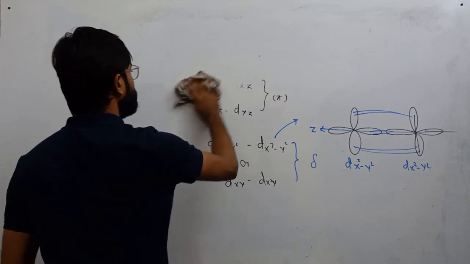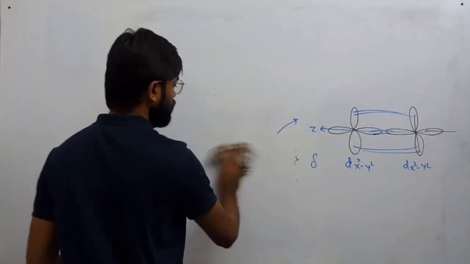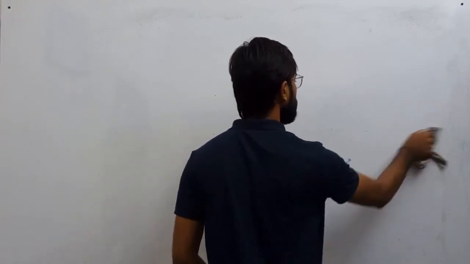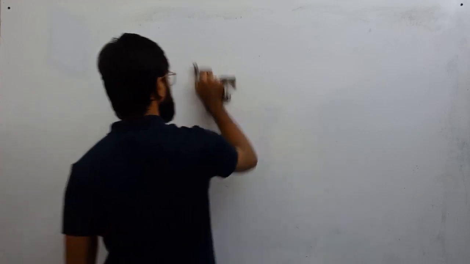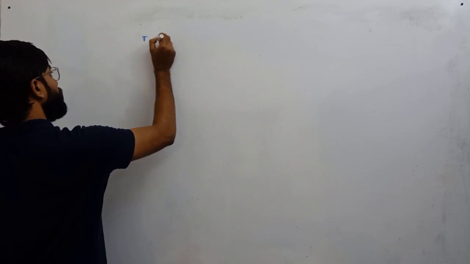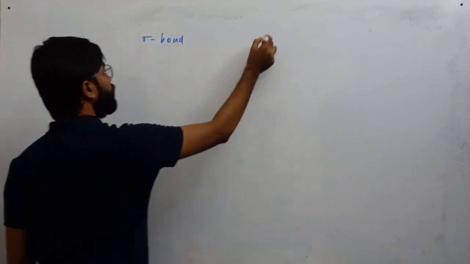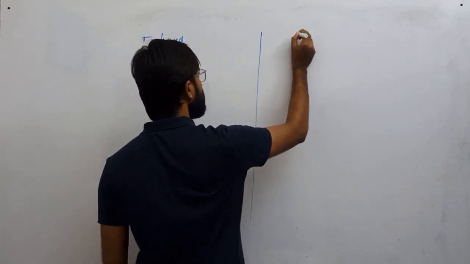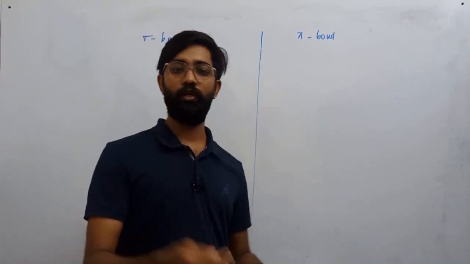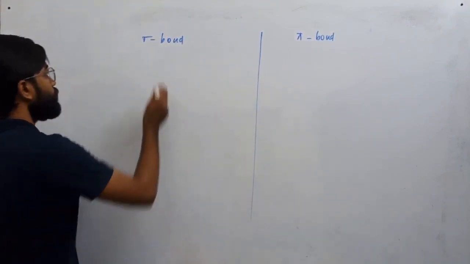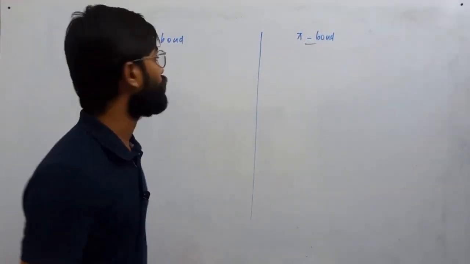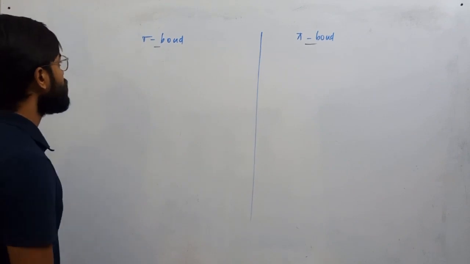So the next concept. Let me compare the sigma bond with the pi bond. Questions may be asked like that also. There may be some statement-wise questions since this is a theoretical chapter. So, comparison between sigma bond and pi bond. These are the two types of bond usually in our discussion. Delta bond is discussed only rarely. Sigma and pi bonds are important, and these are the only bonds discussed in your NCERT textbook.